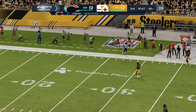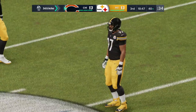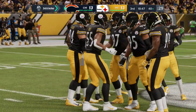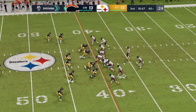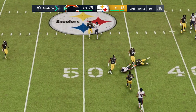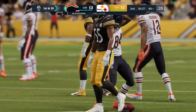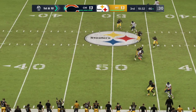Too much juice. It'll be out of bounds, incomplete. Darnell Mooney, the target there. But now it's 3rd down. Well, you got to think that sooner or later they're going to hit one of those, but the coverage has been excellent thus far, and it was again on the last play. An incomplete pass on 2nd down leads us to 3rd and inches. They'll look to throw again. Goodwin able to haul it in. And he will have the Bears' 1st down, and he'll have it by plenty as they're able to keep the drive alive on 3rd and inches. His 5th catch tonight, and it's good for a 1st down.